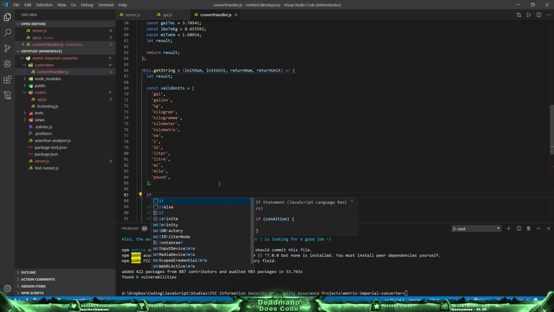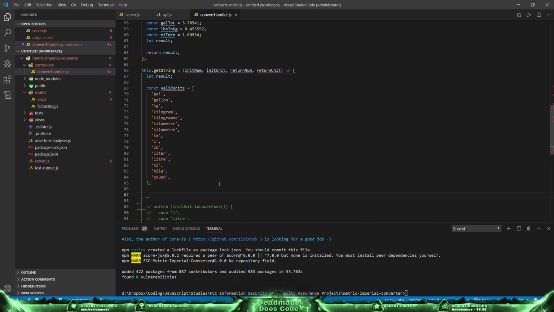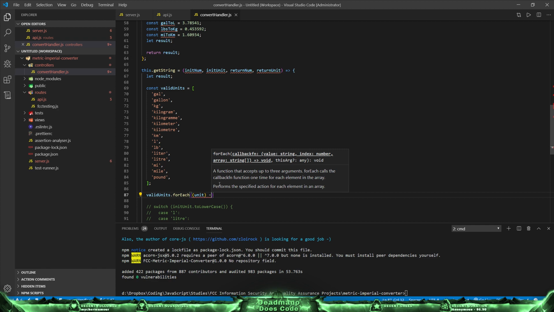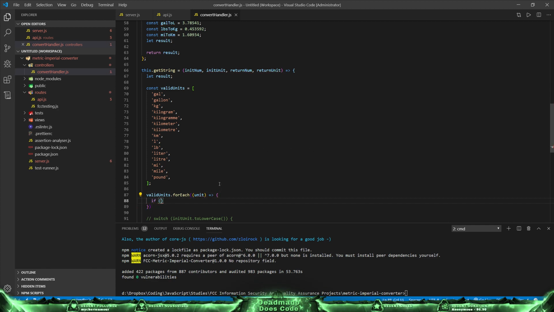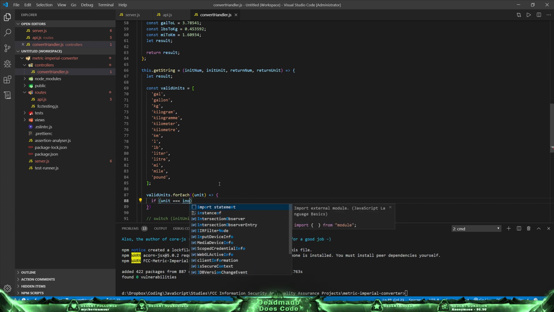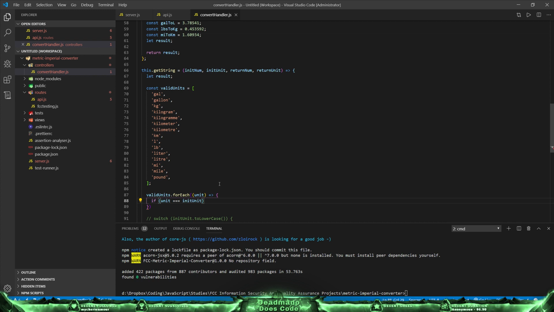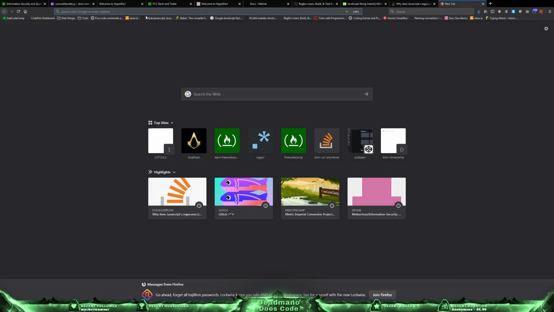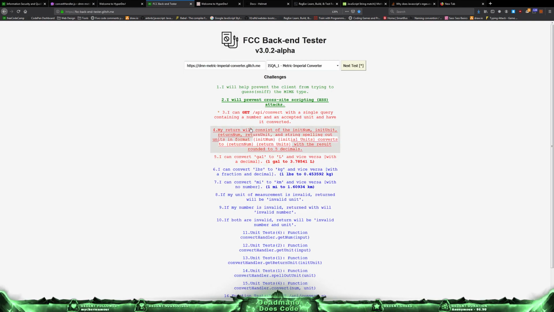We can have a simple if. We can do validUnits.forEach unit. If unit equal to initUnit, then do something. Else, that's where we need to return. What's the requirement?